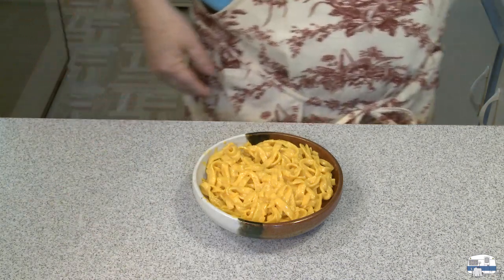I'm ready to have my lunch — it's 10 minutes to noon. It doesn't taste exactly like I remember the Noodles Romanoff that came out of the box, but then I'm not using any kind of artificial flavoring or anything like that. But it's good. So excuse me, I'm going to go enjoy my lunch of Noodles Romanoff.